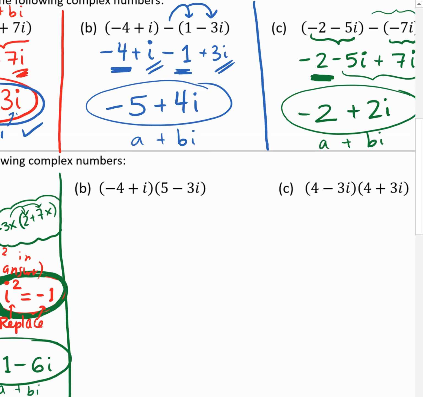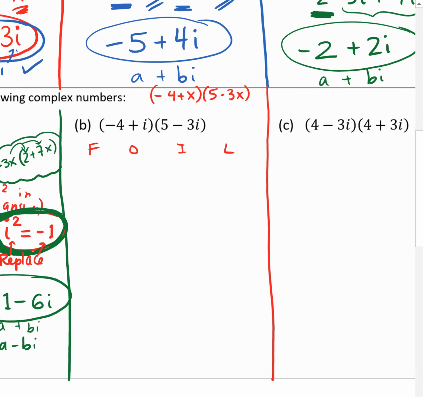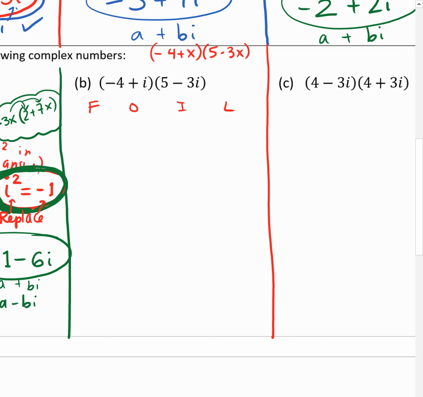Alright, and then over here in part B, what do we have? Looks like a little more complicated, but you know what it reminds me of? What if you replace the i's with x? If it was negative 4 plus x, and then 5 minus 3x, I would think FOIL, right? Because it's a binomial times a binomial. And that's exactly what we do. It'll be really similar, it's just we might end up with the i squared again. Once we end up with the i squared, I'll have to replace it with negative 1, but no big deal. Okay, let me see. I'm going to FOIL it out.